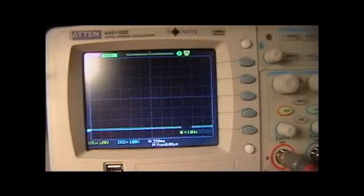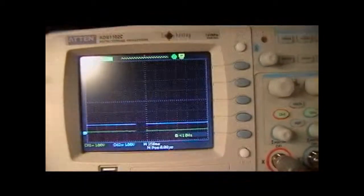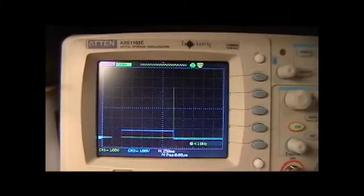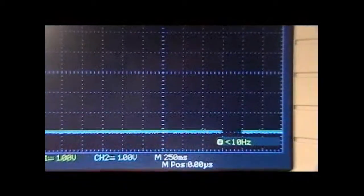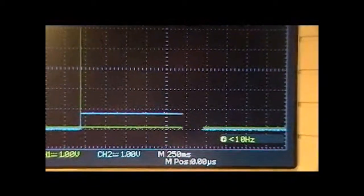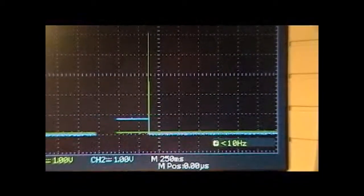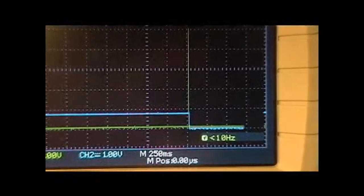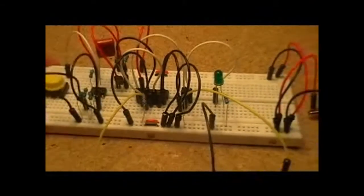When I press the button, you'll see that spike as it shoots up. Let's see if I can get this light out of the way a little bit. You'll see the spike as it shoots up, and then you'll see both the yellow line and the blue line when it spikes. The yellow line is the input to the flip-flop, and the blue line is the gate of the SCR. The blue line is bouncing between some positive voltage and ground, basically with each click. So that's what's performing the trick here.